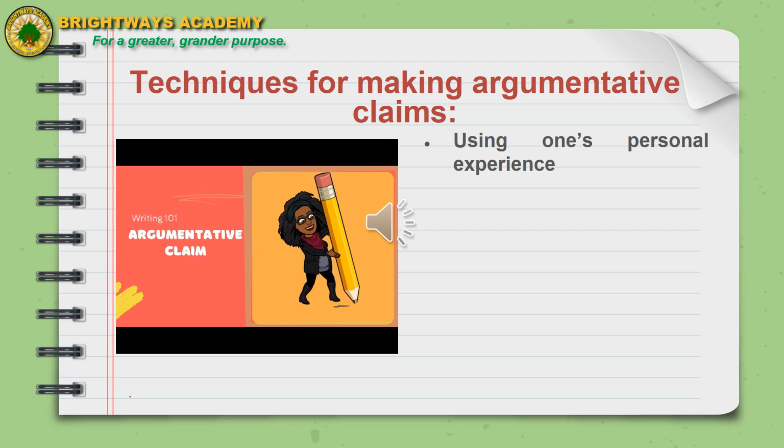The next one is using one's personal experience. Taking advantage of one's experience makes the readers directly involved with the argument presented. Draw out from what you have experienced and relay it to your audience. Take note of how an instance or a scenario affected you and your insight about the topic you wish to share with them. By doing this, people will also listen and believe you since they might be able to relate it to their own personal decisions and experiences.